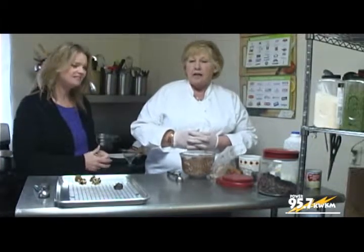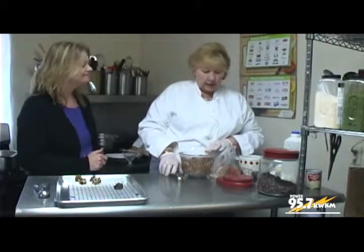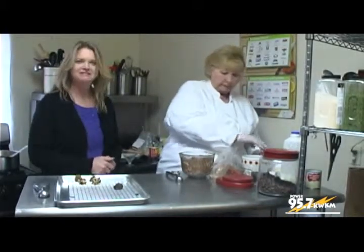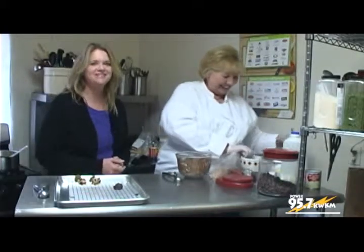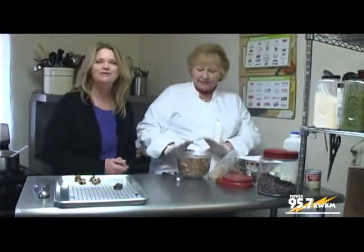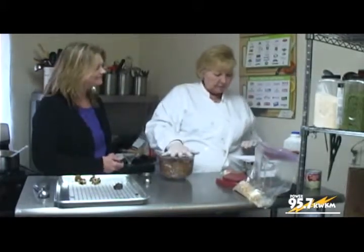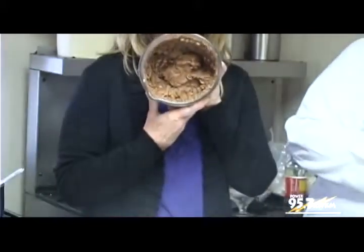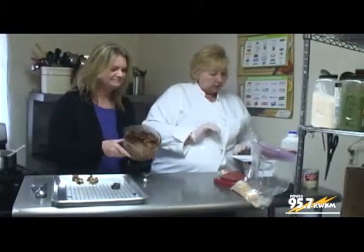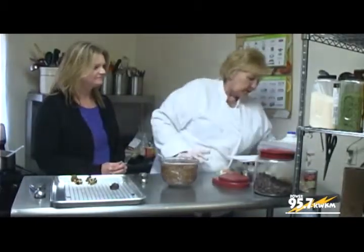Welcome back to Community Cooking. It's Sweets for the Sweet. We're going to make toasted coconut truffles. Now this one took a little bit longer to make, so I'm going to go over the recipe. What we've whipped together is 3 ounces of cream cheese, 1 cup of confectioner's sugar, 4 ounces of melted bittersweet chocolate, and 1 teaspoon of vanilla. That's been sitting for a while, and now we're going to make the topping.